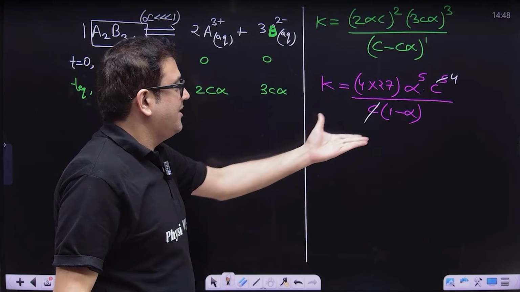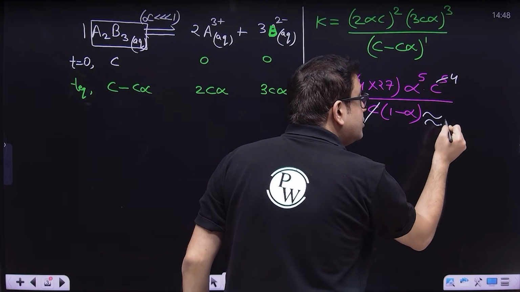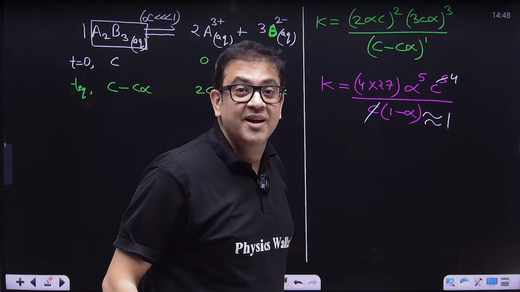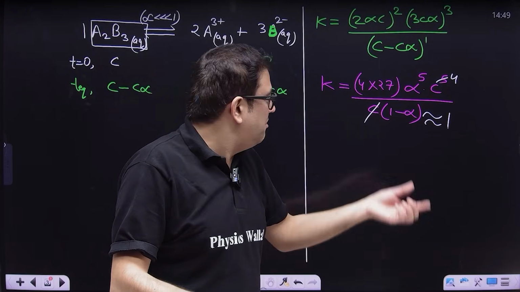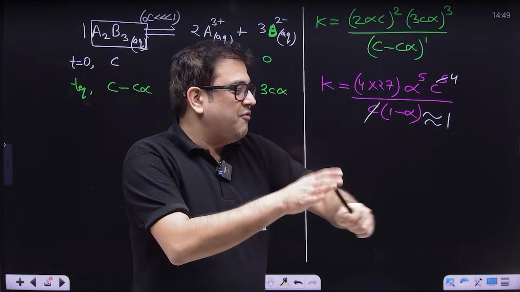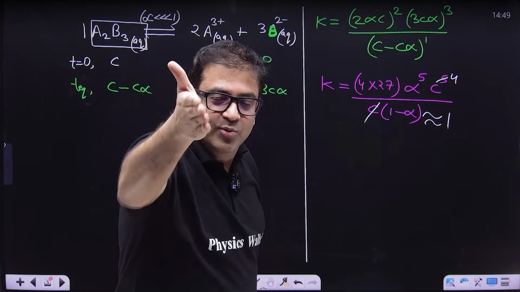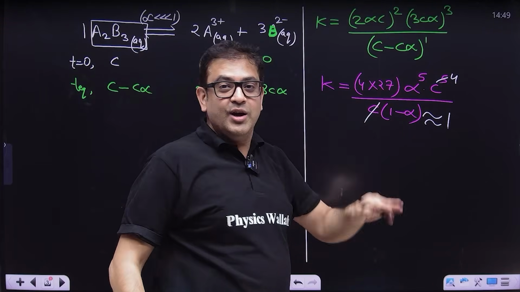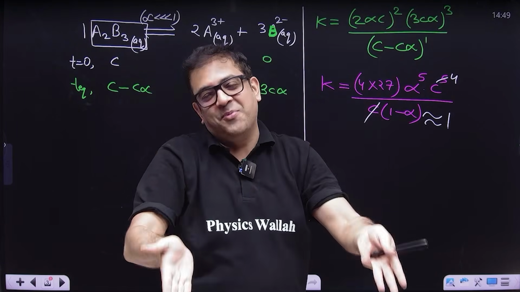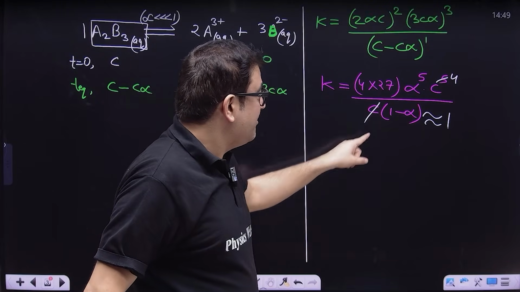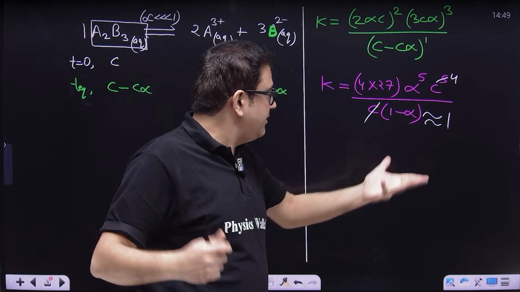How will we do that, sir? Alpha is nothing in comparison to 1. So here the theory tells you that you should approximate, because mathematically alpha is negligible. If a very small value is subtracted from 1, it will have no impact mathematically. It will be neglected. When you do a huge calculation and the denominator is like 0.99997, won't you take it as 1? You approximate it to be 1. So do that theoretically as well, because alpha is negligible. So 1 minus alpha is 1.